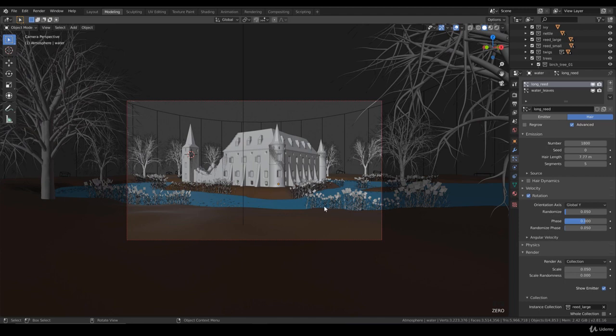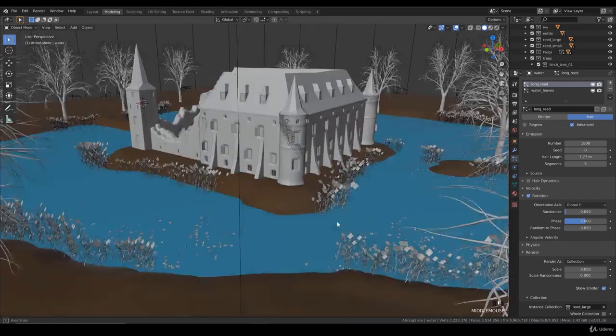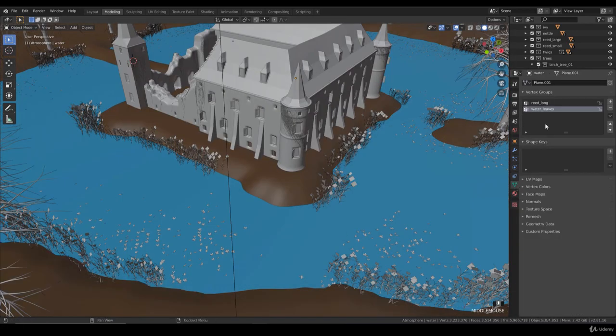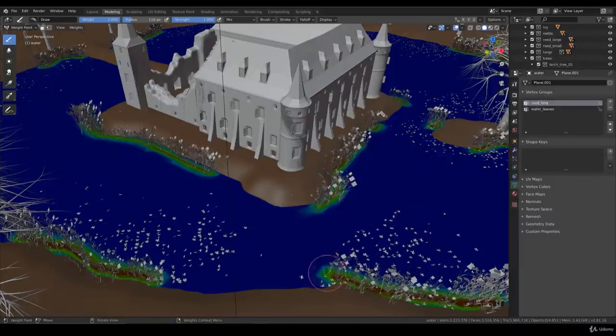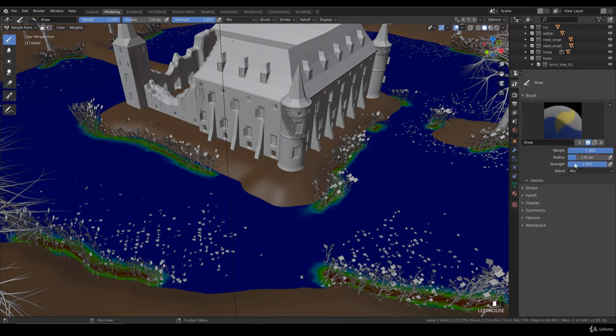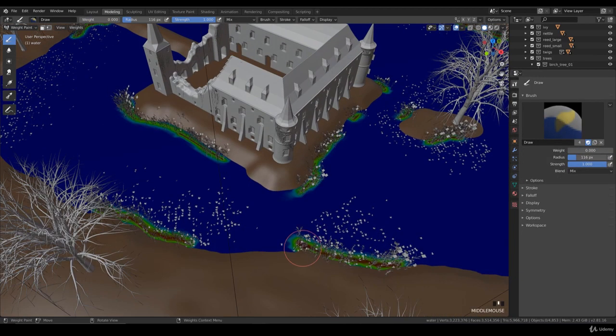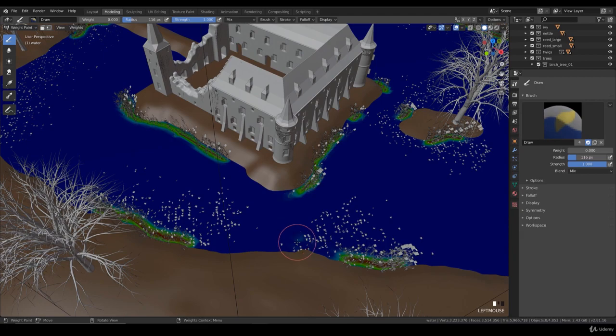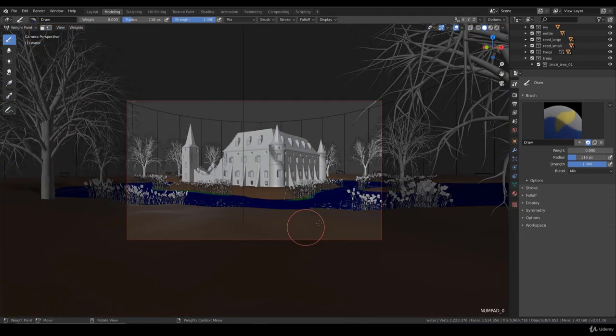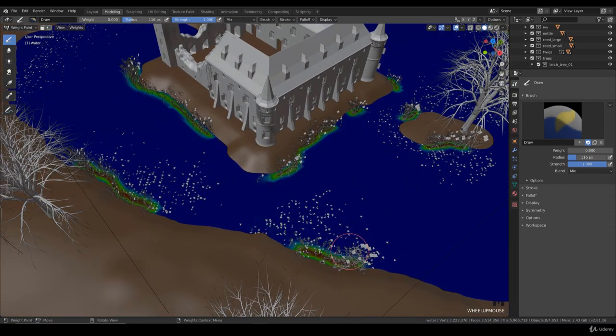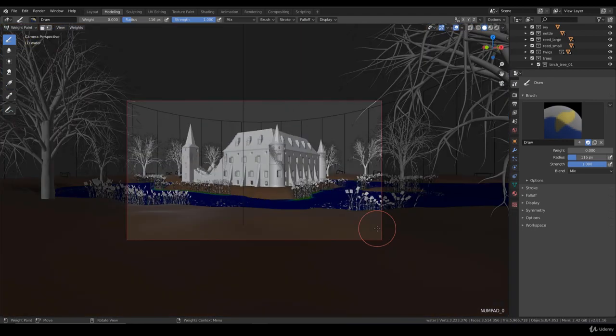There's one thing I don't like, and that is we do not have visibility on the reed in this area. So let's remove this long reed. Weight paint. Oh, I just want to remove it. And there you go. So it's much better. So we have some view right there. And you can remove this area because it's not in the viewport. Alright. Just good.